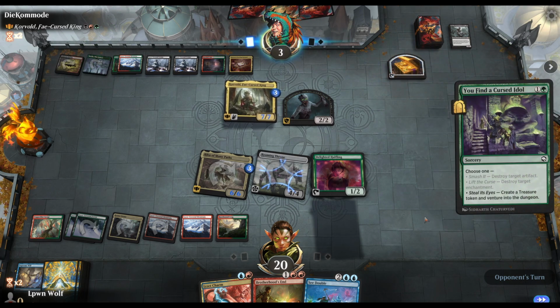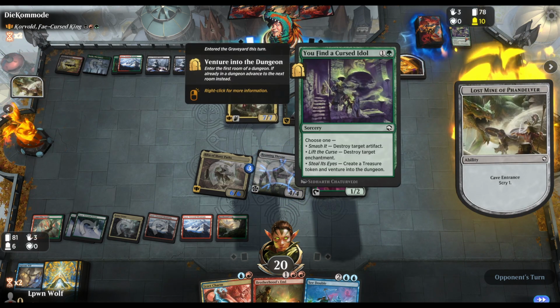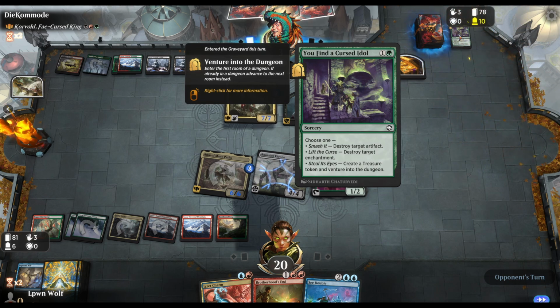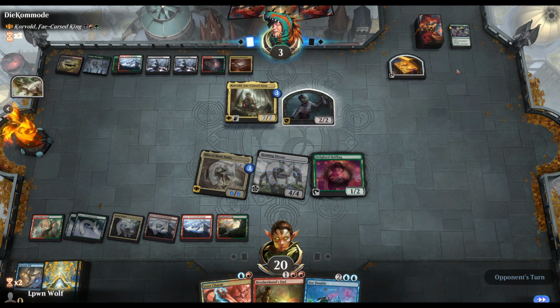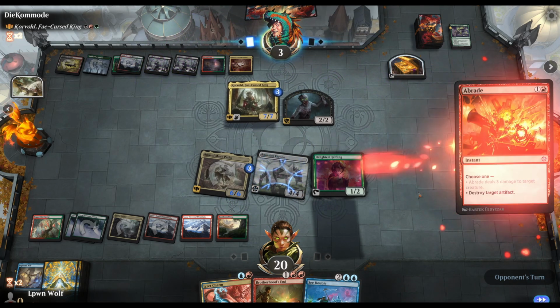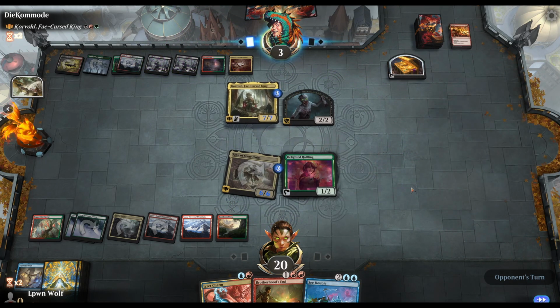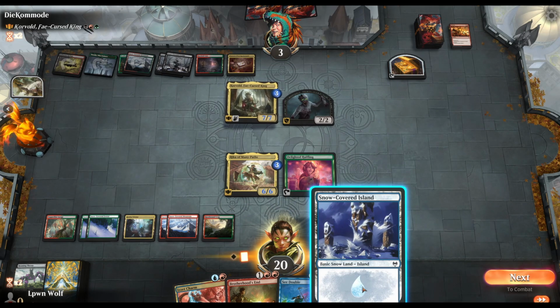Create a treasure. Right. And they also venture. They could have actually killed the roaming throne there. Destroy artifact. They must have something much better to do then. Casualties or something? No? A braid. They have to pay for that. So this is basically, they're taking this turn off to kind of just defend themselves. Fair enough. Oh, we got the blue source.